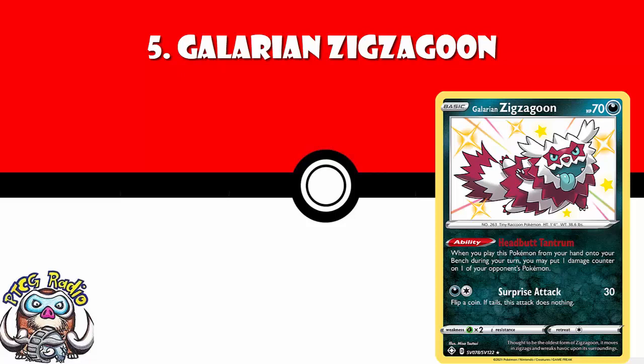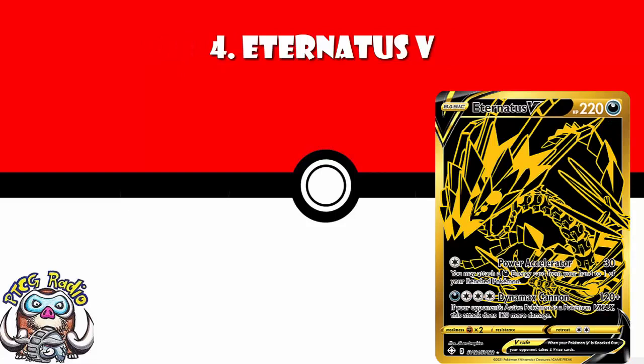And this is where we draw a little bit of a line, because when we get to the top 4, we do see a big discrepancy here in terms of the top 4 compared to the rest of the list. And in at number 4, we've got Eternatus V, the gold one. Because you see, ladies and gentlemen, yes, on the one hand, we aren't getting Gold Zacian and Zamazenta, but we still are getting Gold Eternatus V.